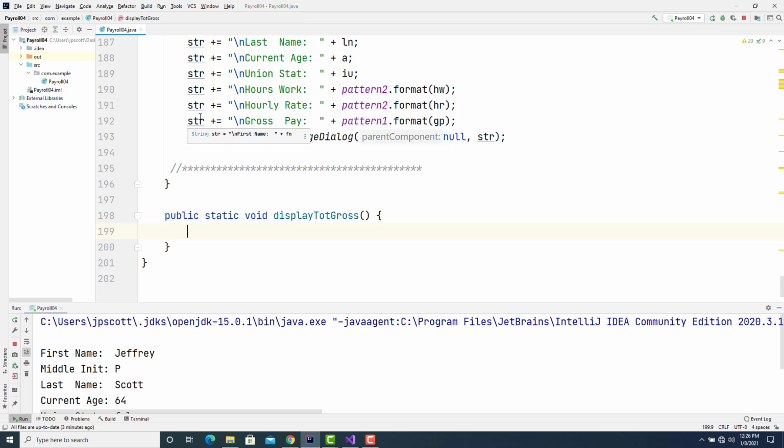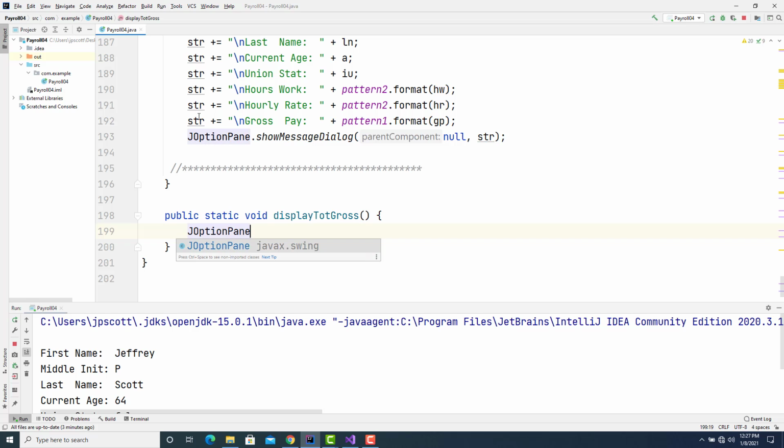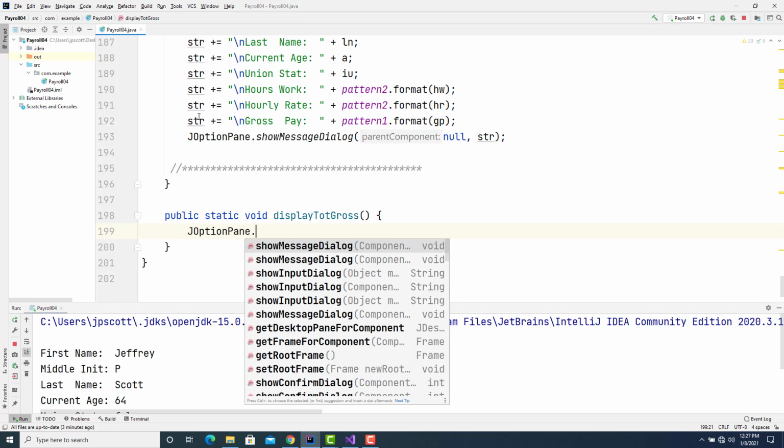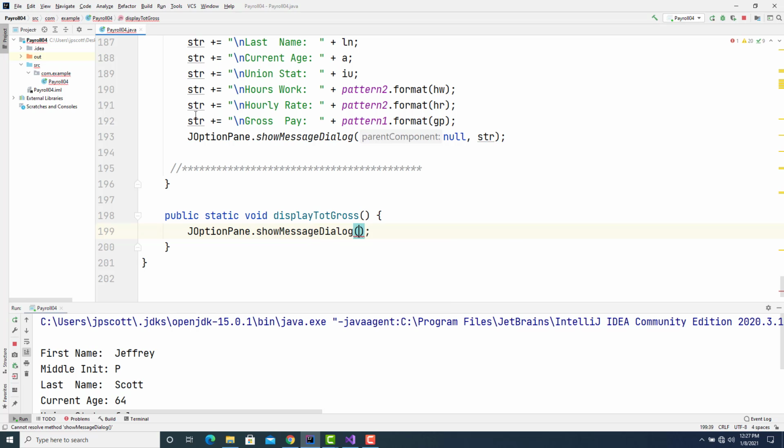So I'm just going to say here, JOptionPane.showMessageDialog. Let's give it some smarts. So we'll say null first, comma.